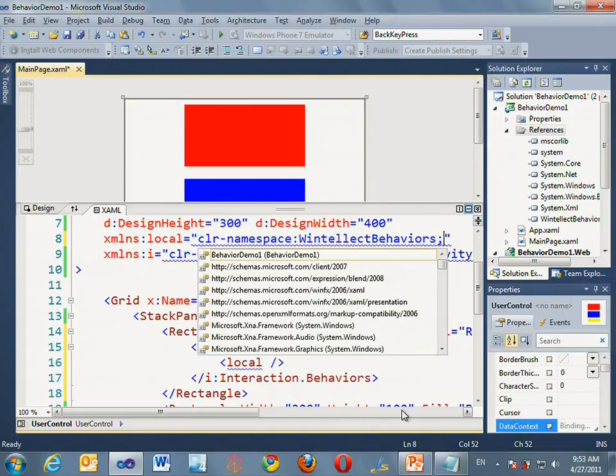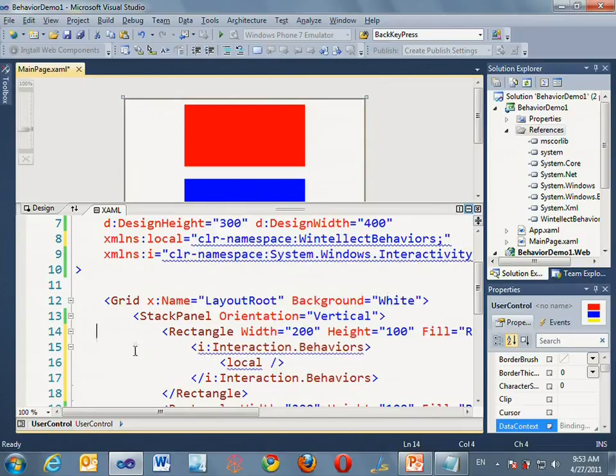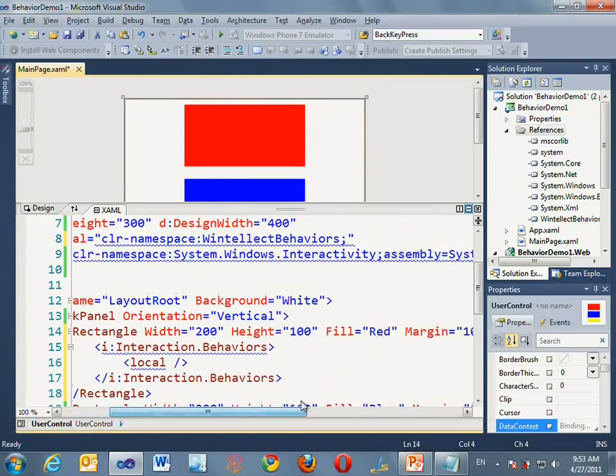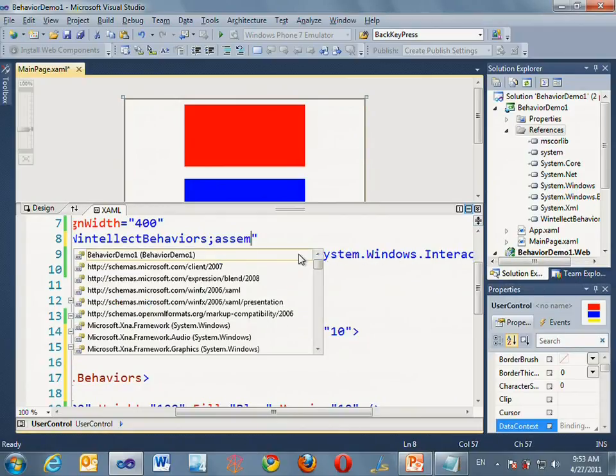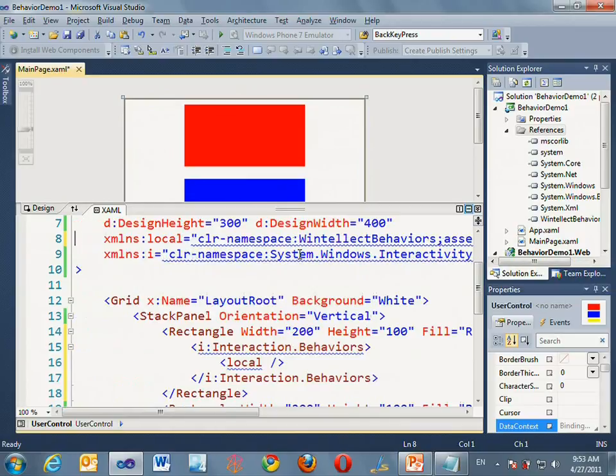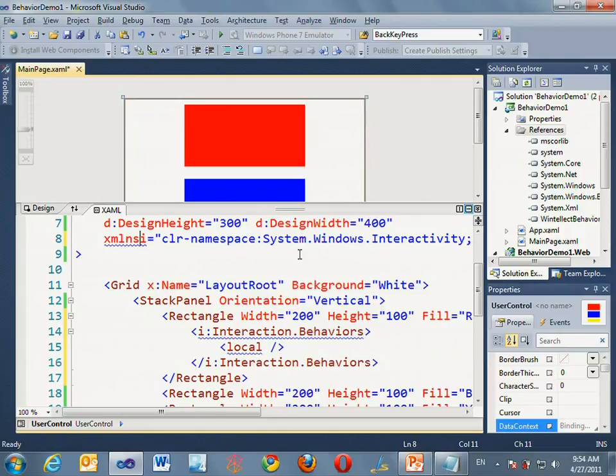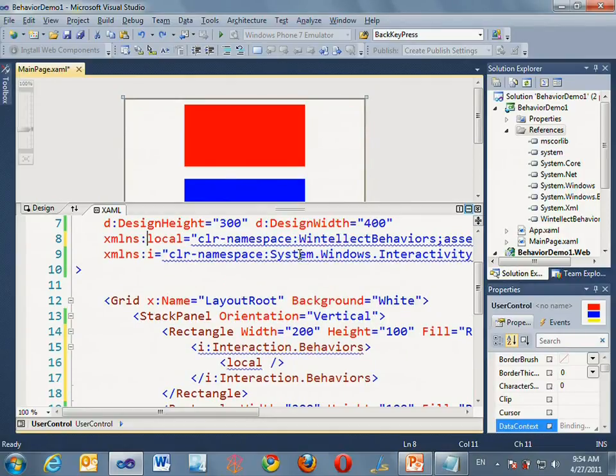And I'll also need the assembly. Let's get that syntactically correct. Assembly equals should do it. In retrospect, I could have done this, and it would probably have been a little bit easier. Let's just do it this way. I'm going to have to get that original XML namespace back in there.